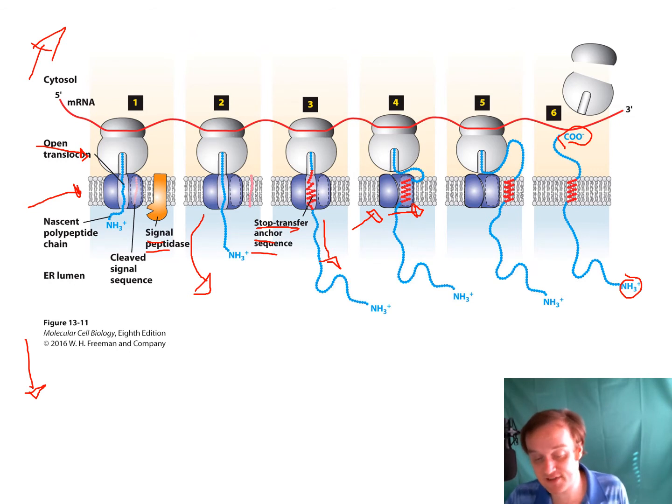In step 5, the synthesis will continue, and the elongating chain loops into the cytosol through a small space between the ribosome and this translocon. You can see kind of right there. And then in step 6, the ribosomal subunits are released into the cytosol, and then that free protein end, the amino acid chain or the nascent protein, will diffuse laterally into the ER membrane, and then we start to get post-translation modifications and protein folding and things like that.